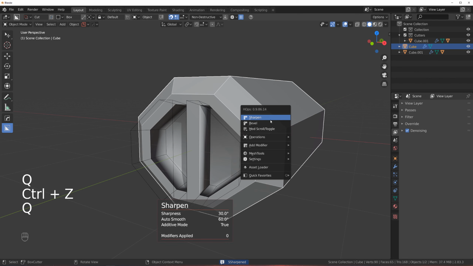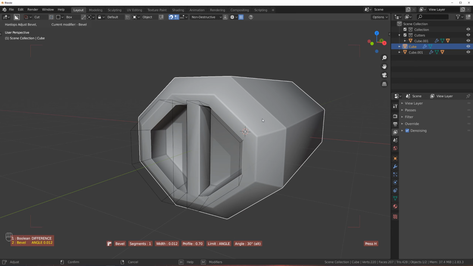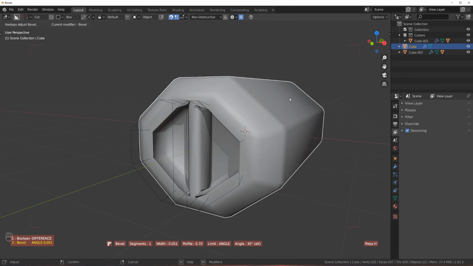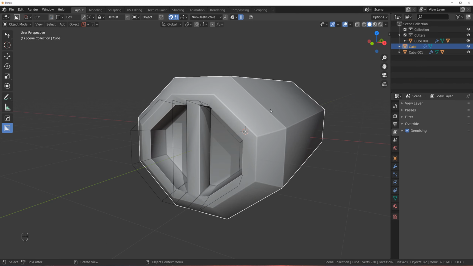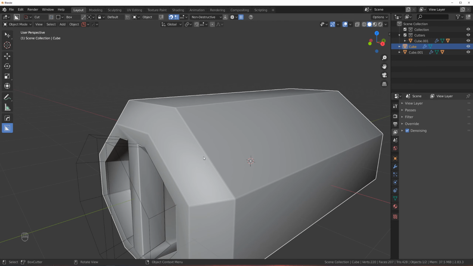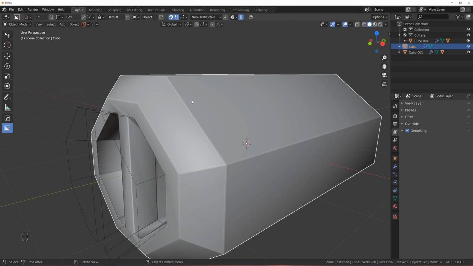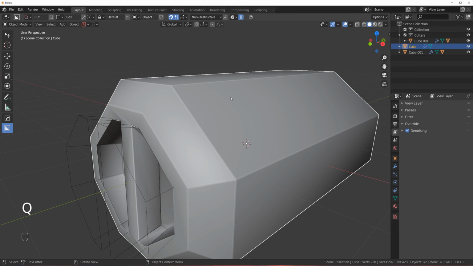not sharpen, bevel. And the bevel, guys, I'm gonna go with one segment. Okay, so you see here on the bottom, it's on the one segment, right? We're gonna go with one segment because that's the best way to bevel stuff for gaming. The sharp edge is gonna split the edge anyway, so it's the same thing as basically applying a one segment bevel, and that's more optimal. So also makes edges look smooth.